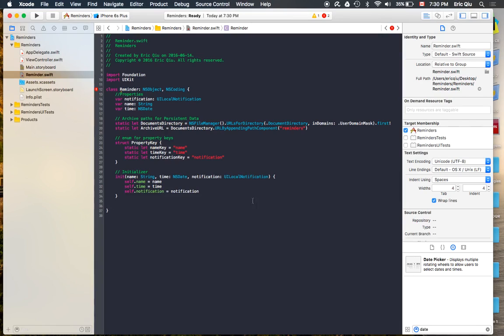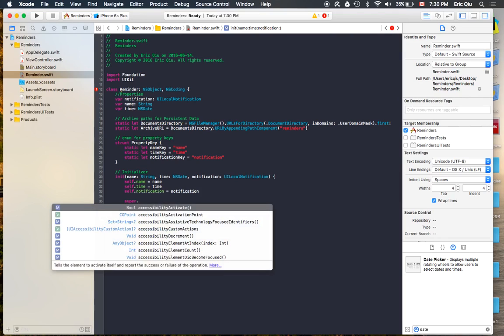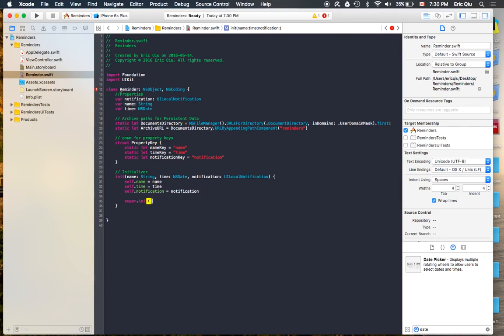And then since it's a subclass of specifically this NSObject, we also need to call the superclass's initializer for it to conform to NSObject.